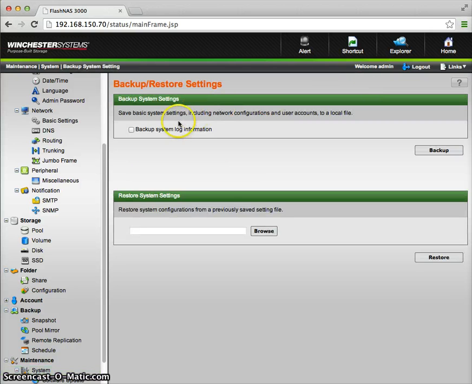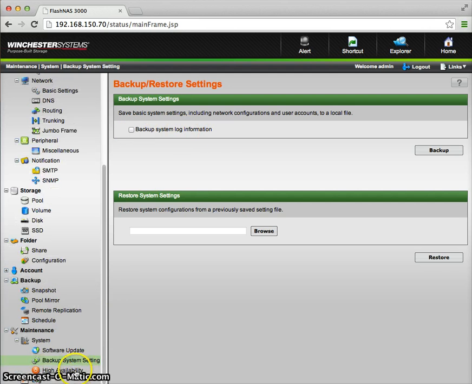You can back up your system settings. This is a great way to save all the configuration information you've put together. So if you want to emulate that configuration on another array or have it as a backup in case the entire array is somehow lost or damaged, that gives you the ability to do that, and then you can restore it later. In addition, this has some debug information. So, if there's a specific problem on your array, we may ask you to back up this information and send it to us for debugging purposes.